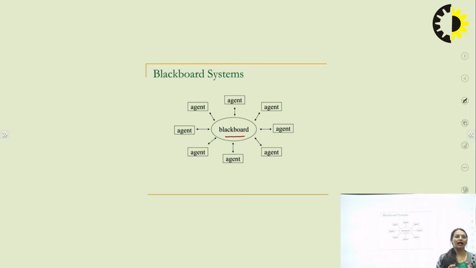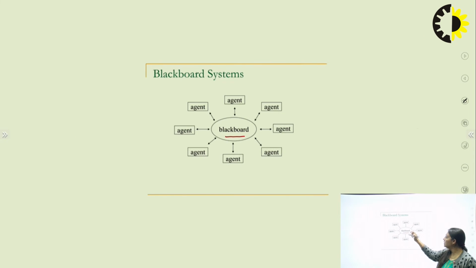That means the blackboard is acting as a broadcast medium. I am displaying some information publicly on that board, so that other agents which are connected to or communicating with me will be able to read those information from the board as well. All the information is being kept on the board, so all the agents can read it from the board, and these agents can also write information on the board.